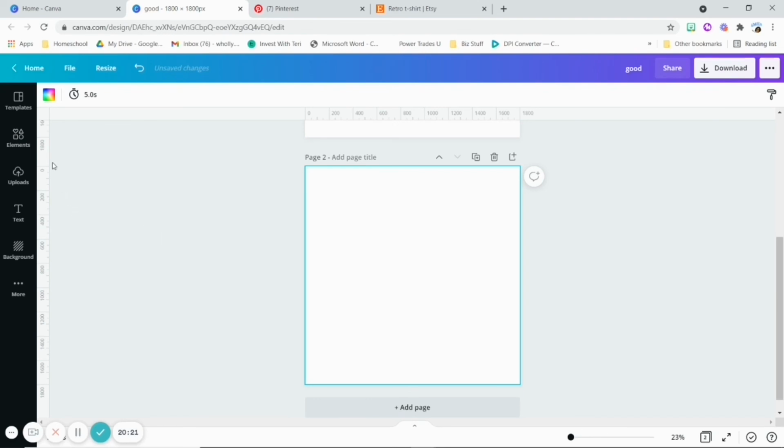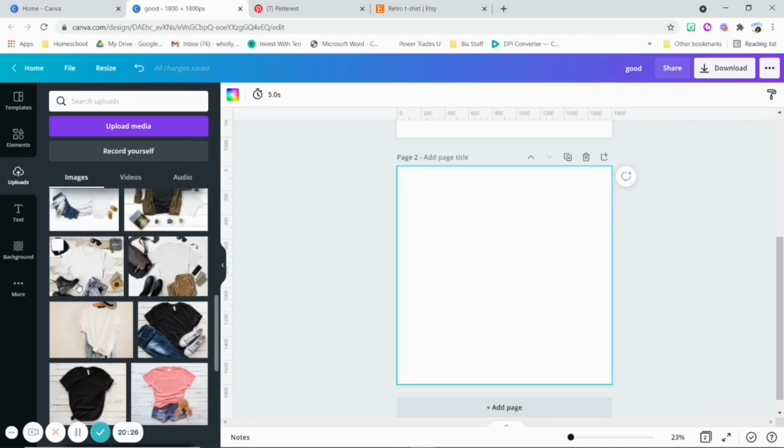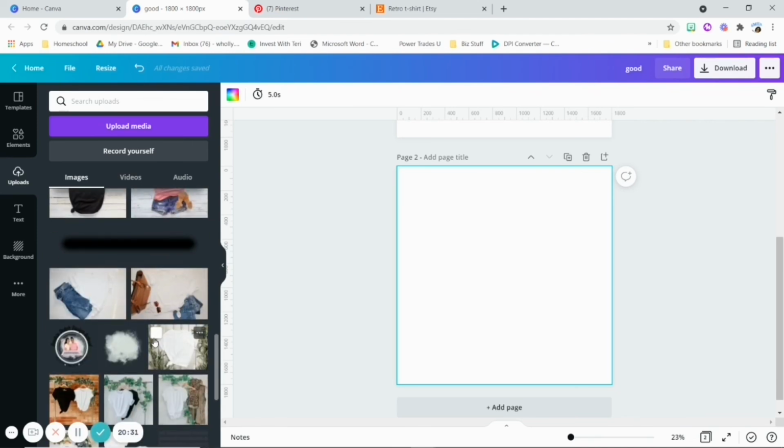So that what you can do is just add your mock-up, add it to your mock-up and see how it looks.